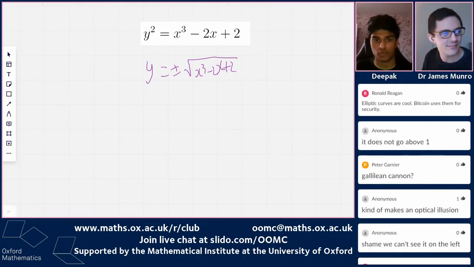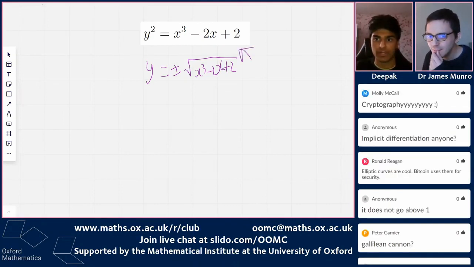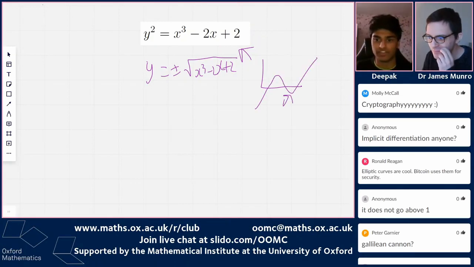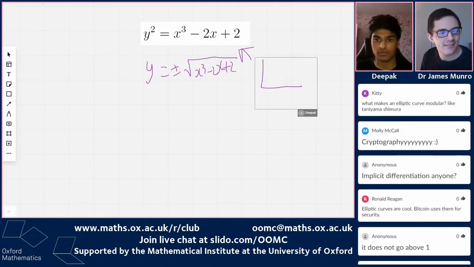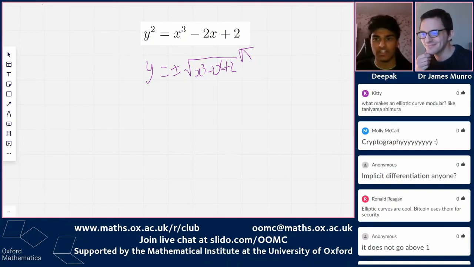Something to watch out for that makes drawing elliptic curves interesting — you get quite a variety of curves — is the cubic function. There's no guarantee what it does. You can get cubic functions where for parts of the domain it will be negative, and where it's negative, you'll have y² equals something negative, which just creates a gap in the curve. You have to make sure you're leaving gaps for any parts where the cubic goes negative.